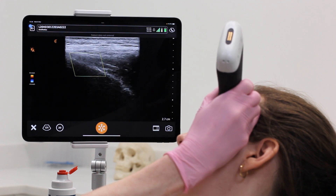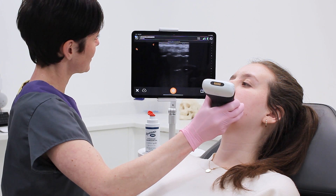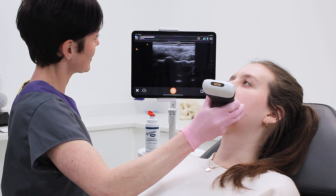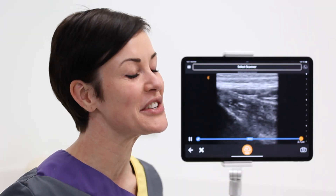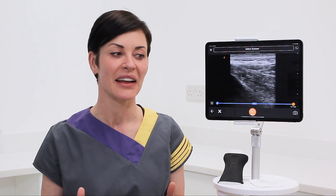Being able to have my hands in control of the patient, my imaging, and what I'm doing procedure wise is just revolutionary. It's so good it doesn't even need a British to American translator. It is a remarkable new feature and it is certainly something that going forward I could not be without.